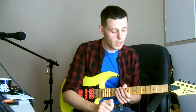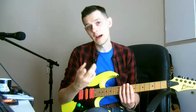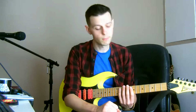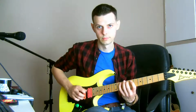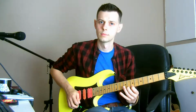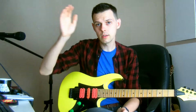But before I get started, I'm going to tell you what scale I'm using. I'm in the key of C major, and I'm going to be using the C major or Ionian shape. Very familiar to you, I hope. But just in case it isn't, I'm going to run through it now very slowly. We're starting on fret 8 on the low E string. So first of all, I'm going to number each of those notes. It went 1, 2, 3, 4, 5, 6, 7, 8.